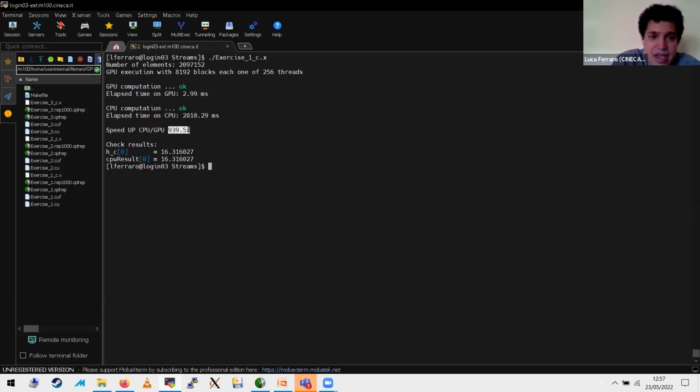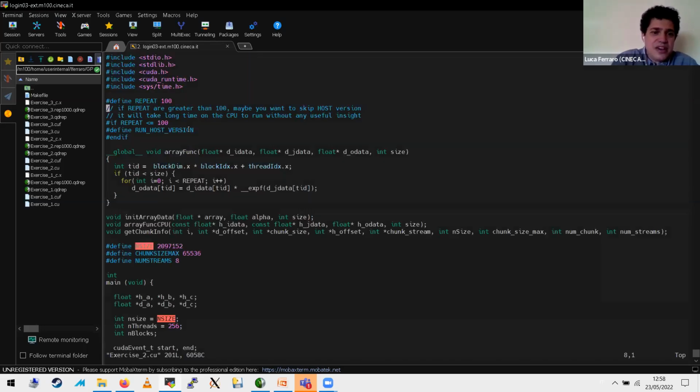Now let's evolve this exercise, which is all serialized, with streams in an asynchronous way. Here, I choose to use chunks of data of this size using 8 streams.